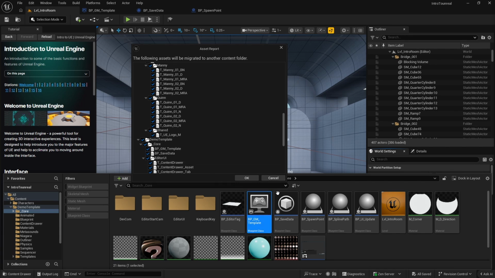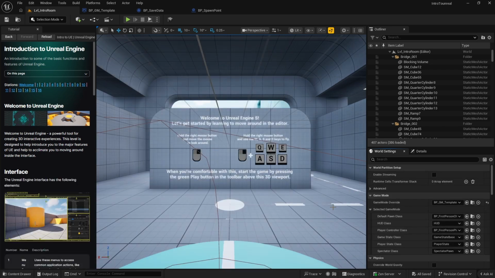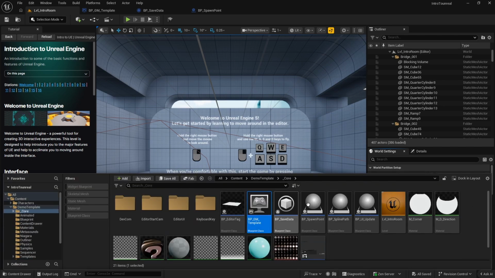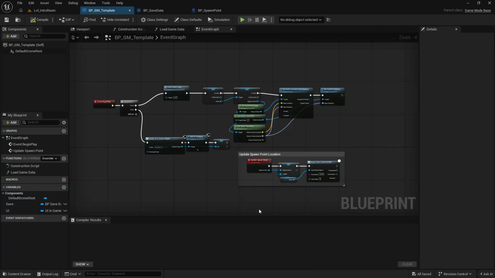What does this mean? For example, like I said here, this BP save data is this file which I'm normally not interested in, and I said I need this file here to create this one. For that one, we go now in our file again. So I opened this one up again.